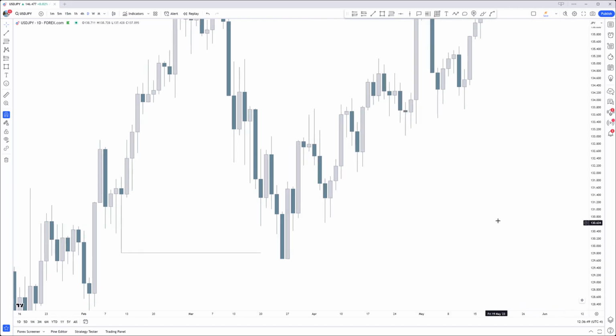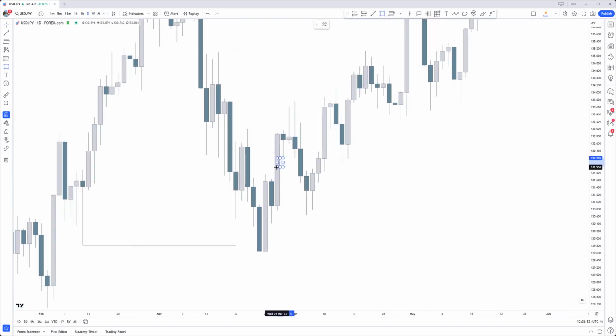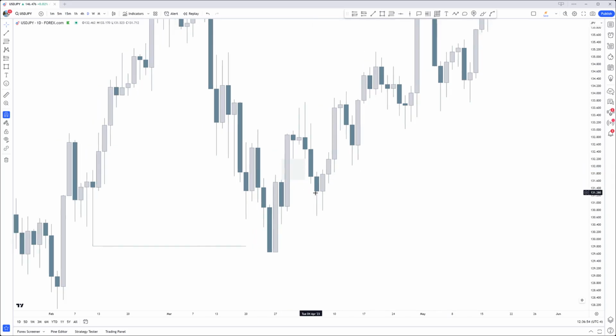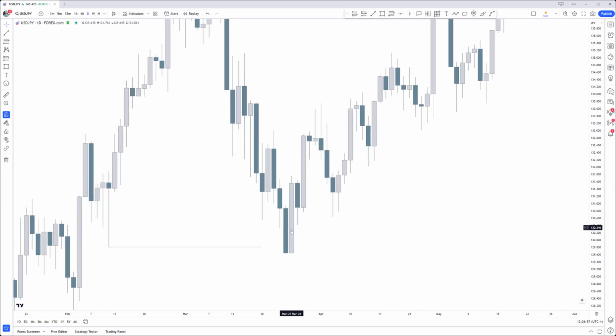All right. Perfect. So right here, this is the last part of our ST. That is our fair value gap right there. If we go and look at this leg higher right there, we have that most recent swing low. This swing low right there was responsible for that fair value gap. That's the reason why I use this swing low. Because we have this fair value gap, and if we zoom out a little bit and we look at market structure, then we look at that swing high and swing low. There's no swing low in between. If there was a swing low in between, I would have used that swing low, but there isn't. So this swing low is responsible for the fair value gap higher.